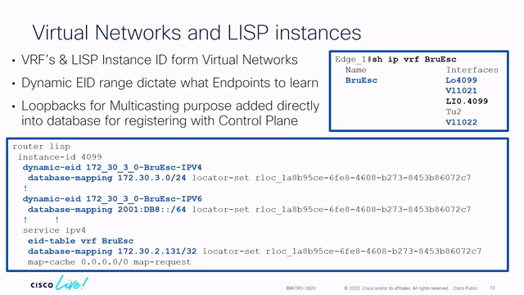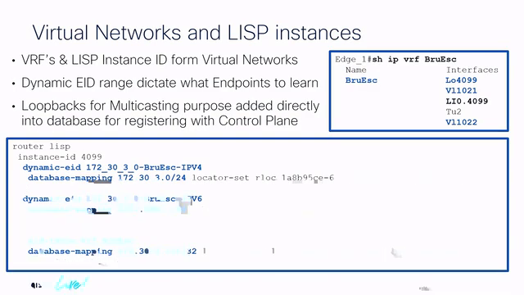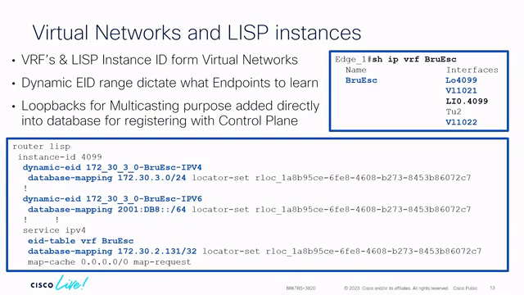We also have the static IP configuration. Under service ipv4, we first link it with the eid-table command to the specific VRF on the specific edge device. And there you see the static database mapping 172.32.131/32. Then the locator set, which basically just tells LISP to use this specific locator set, and the locator set just refers to using loopback 0 as the IP address that I want to advertise onto the network. So if you have any hosts connected to a specific edge device that you want to have in there, but they're not really part of your dynamic EID, or you just want to have them statically there, you can use the database mapping command, just copy over the locator set from what's already there, and then start adding those there.